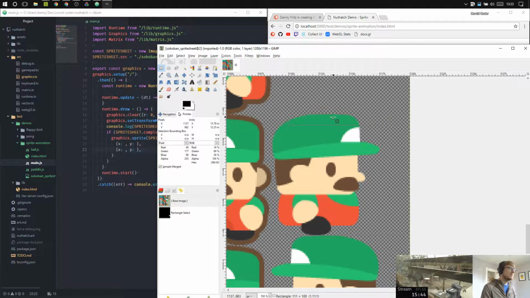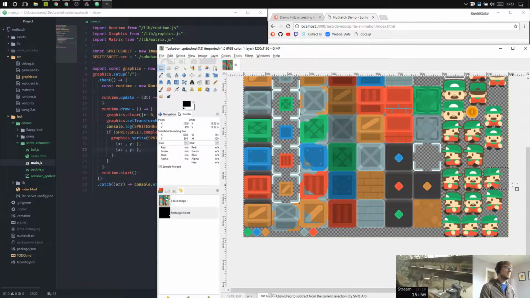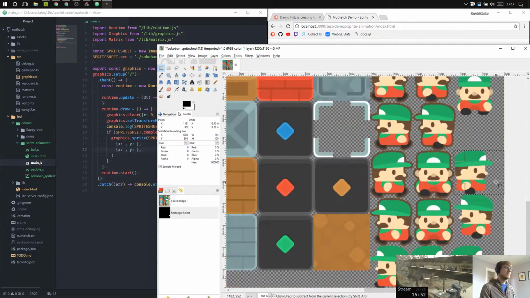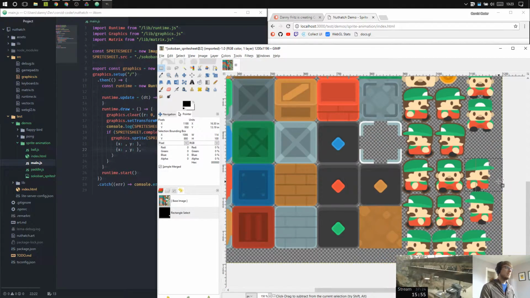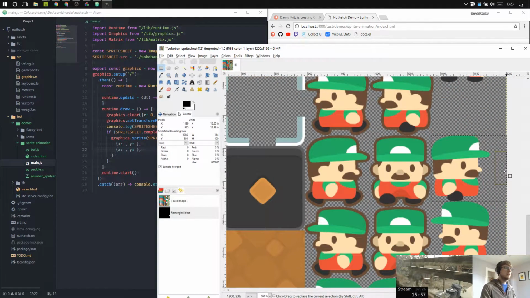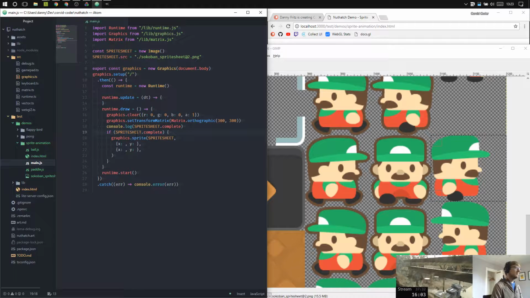Man, these are tightly packed. I don't really know what the width is supposed to be. Probably not this big. We'll figure it out as we go. So it is 1086, 880.